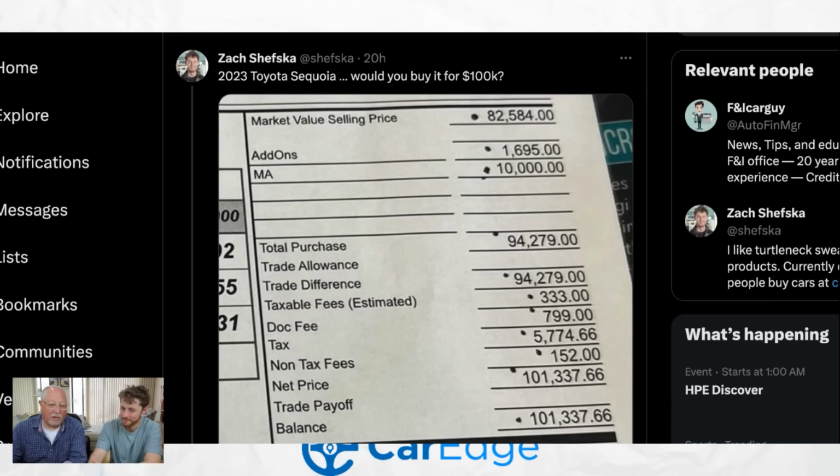No, laziest is MA. MA, they couldn't even write market adjustment. No, it's Ma. Where's Ma? Well, Ma's 10 grand. You want to get your Ma back? That'll be 10 grand. Add-ons for, so we've got Sequoias advertised for over. No, they're not advertised, excuse me. Pencil that, because they're probably not advertised. But then you can find used ones listed at over $100,000 too.